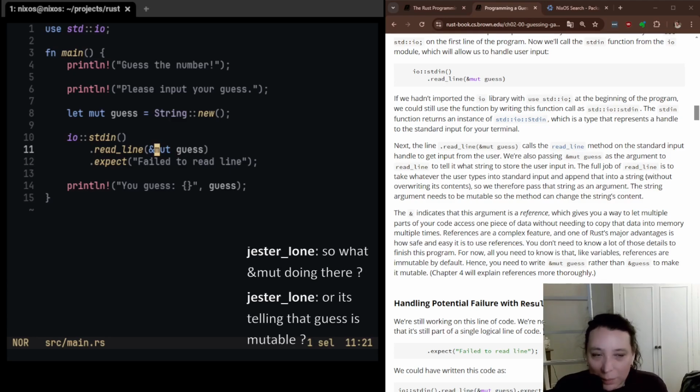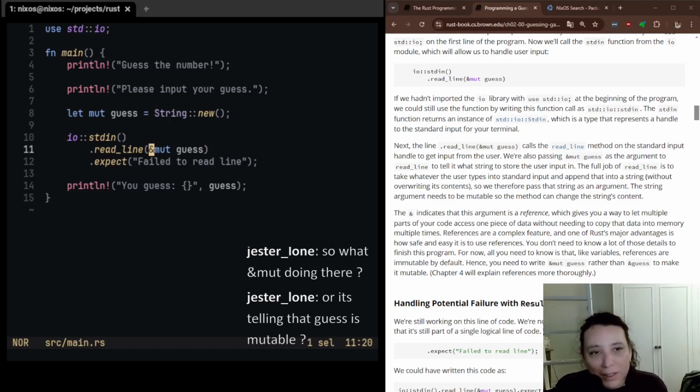Because that means I'm allowing you to change guess. And you can only do that if you declared it as mutable when you created the variable to start with. You can't create a regular immutable guess and then pass it to a function as if it were mutable. The compiler is going to say, no, you can't do that. We actually tried that and we showed that that doesn't work.